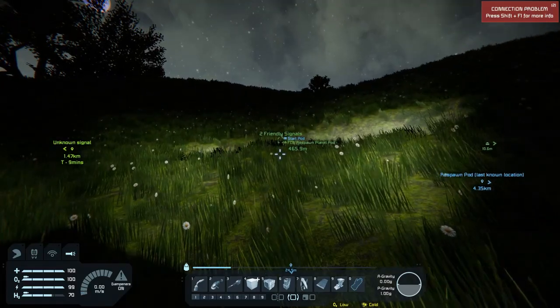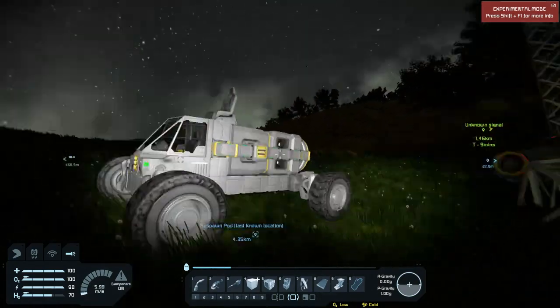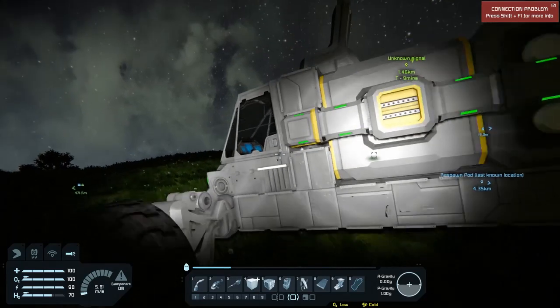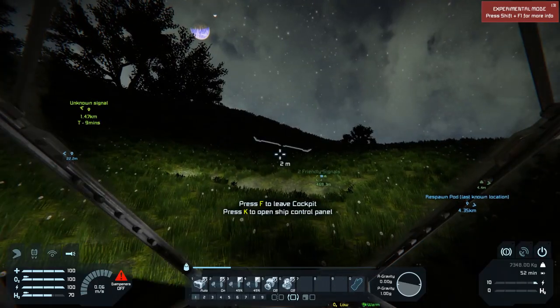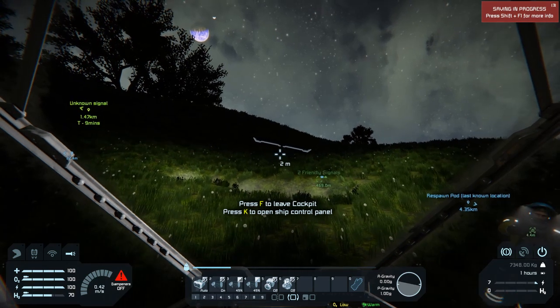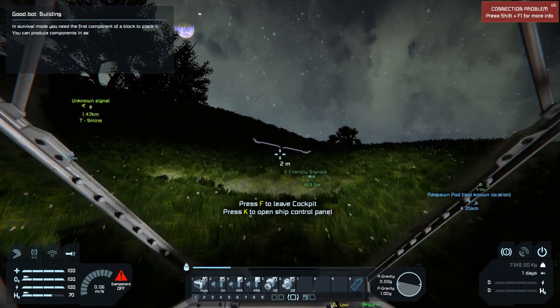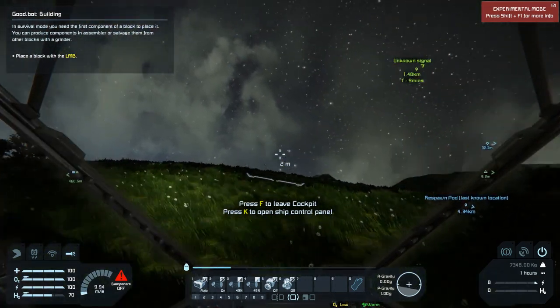Goodness, I've got at least some ice. That was something we needed long ago, wasn't it? Yeah. Okay. Yeah, I just want to test this out. Oh, no. I have the parking brake on. Oh. Press P. Of course. Oh, no.